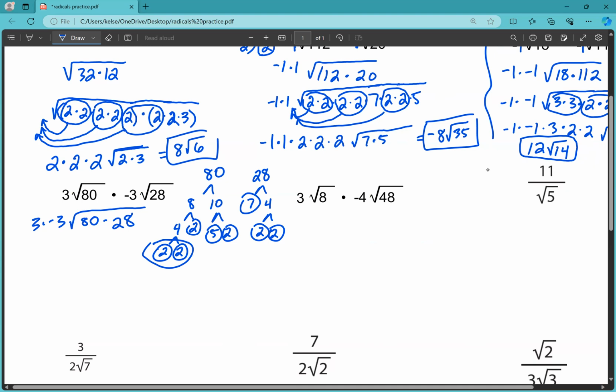So go here, I have a pair of 2s there, I have another pair of 2s there, and then here, you've got to kind of join them together. I got a pair of 2s there. So I know I have a 3 and a -3 out here, and then I've got 3 pairs of 2s. And then on the inside, I have a 5 and a 7, because those were loners. Okay, and just make sure that you've got all your things taken out or put back in. And so now just multiply the outside, multiply the inside.